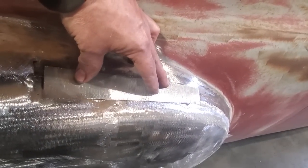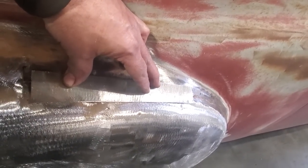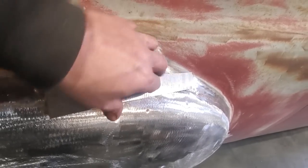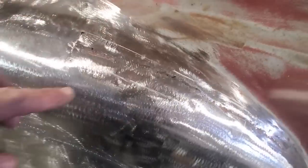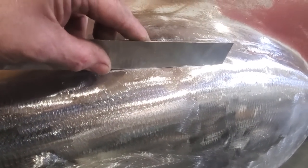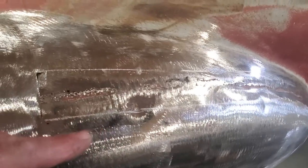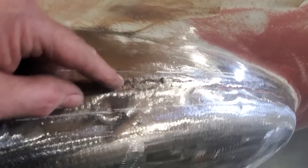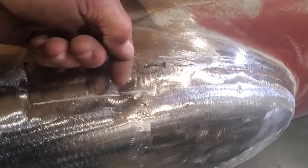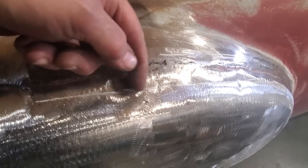All I'm going to do now is take that piece there, lay it over that, tack weld it in place, and then do the cotton bud on it. Now I have a small dent here. If you look at it, you can see it there. There's a dent that comes right on out through there, and my piece of metal is going to pass right through it. So I marked where the piece of metal is going to go. I'm going to go in here and just blindly cut a large section out of here so I can get in behind this. And I'm going to tap this up and straighten this dent out.